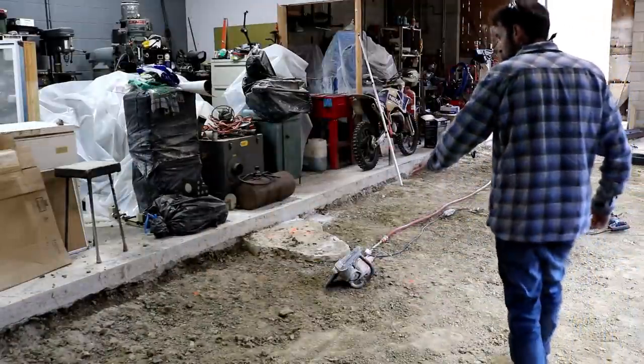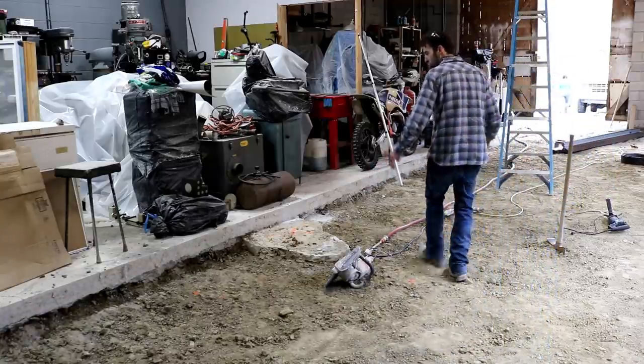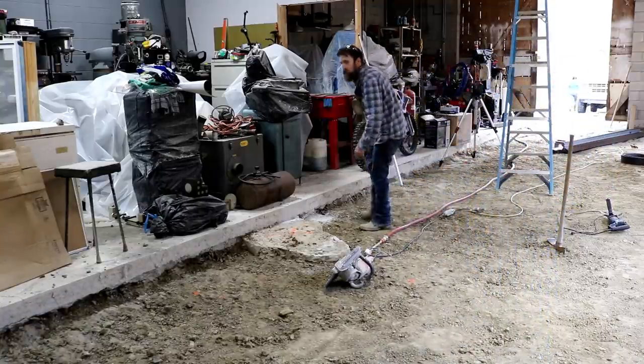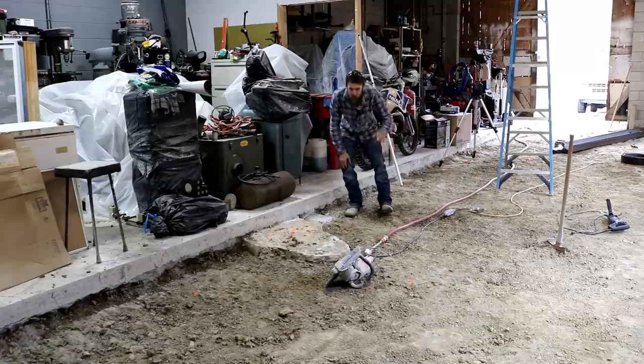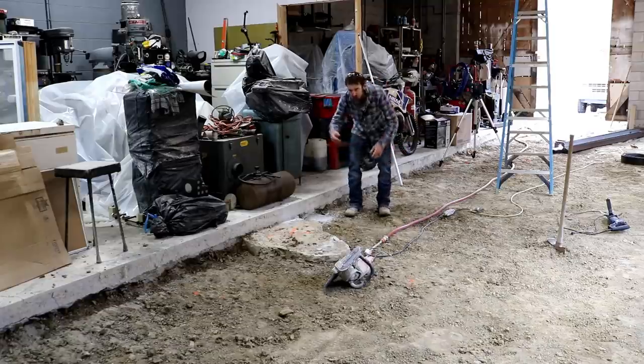So the ground's roughly graded. That took most of a day. All that stone in the ground just took what would be a relatively easy job and turned it into a pretty labor-intensive job. Just a good 7 inches difference between my reference point and the top of the ground here. I will have to bring in a little rock in some of the lower areas, but roughly graded, right?